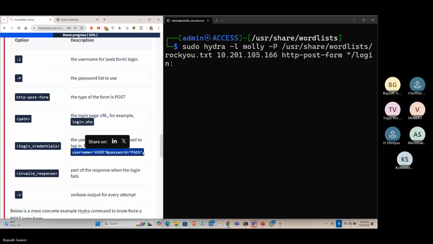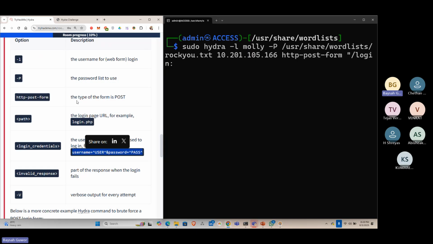Usually what is happening here is that on every platform, the username and password fields might be labeled differently. So we need to get the labels of the username field and the password field.